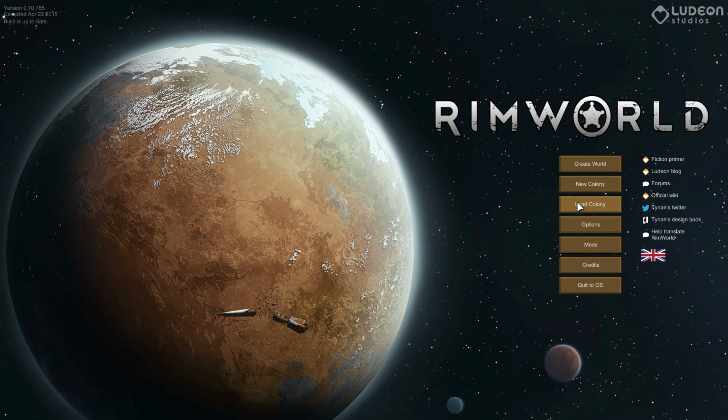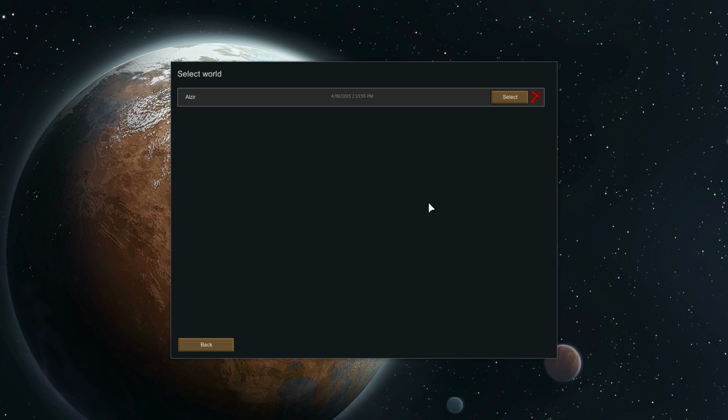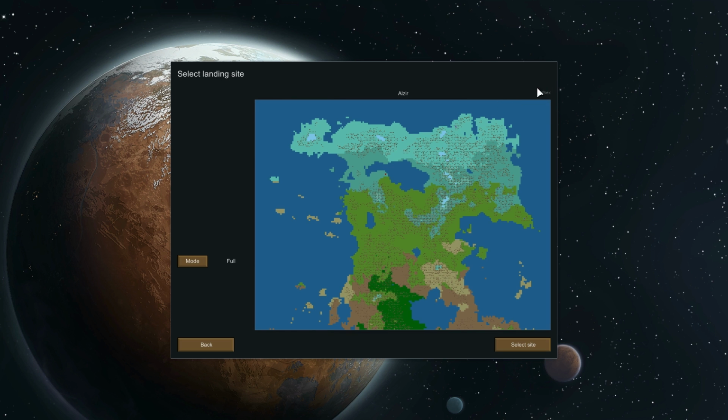I actually made a world, and we're gonna go to new colony. I'm gonna go to Cassandra Classic and stay on rough because I don't feel like I've beaten the game just yet. We made this world right here. I'm gonna select it, and in case you're wondering, right there is the seed 35EX.